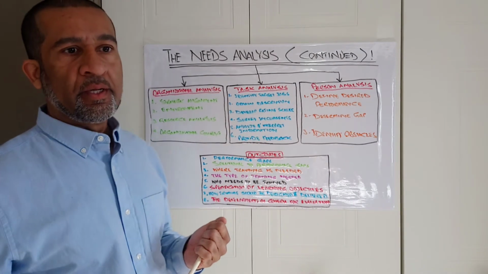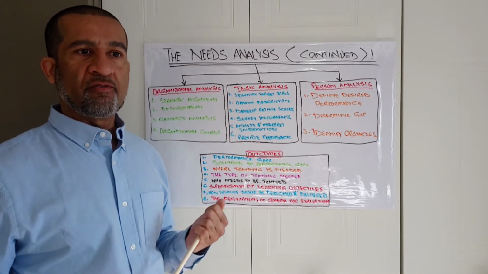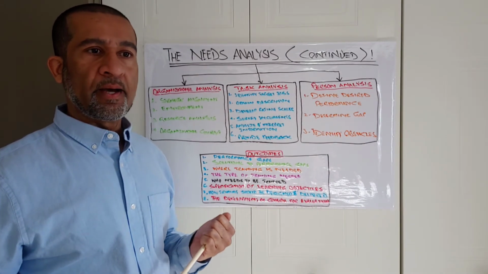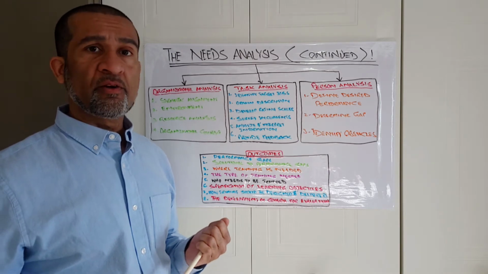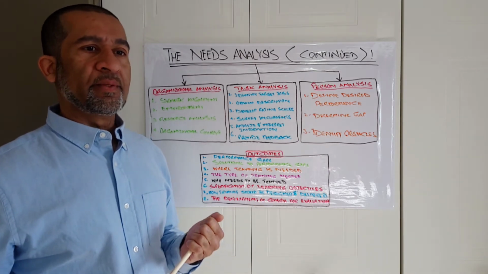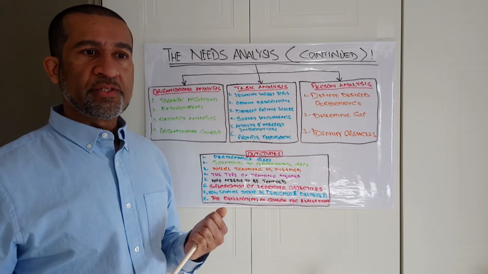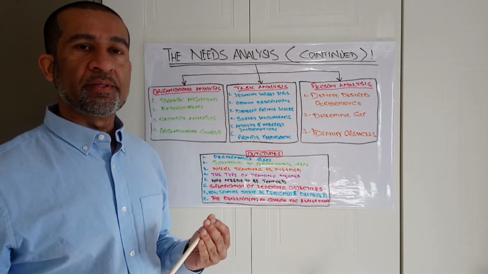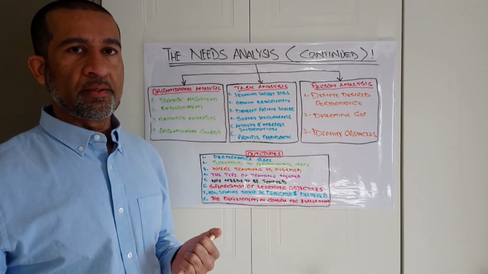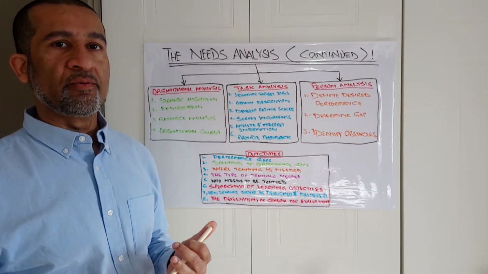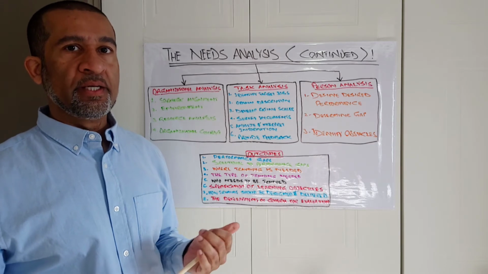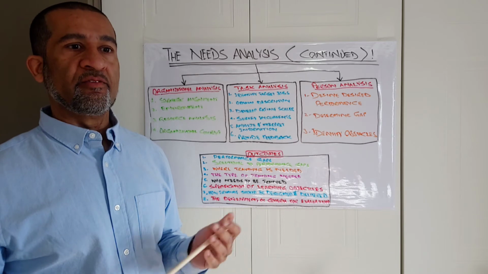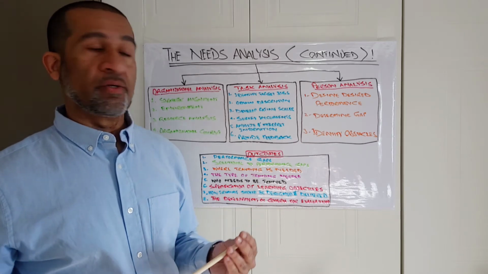Then we move on to the environment. We analyze the environment, and in this context, we analyze the element of new technologies, competitors, recessions, trade agreements, and government regulations. So these are the external environments where we have to check each and every element individually and how it affects the overall organizational performance.